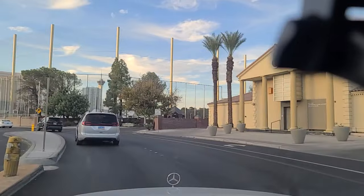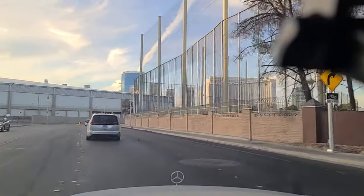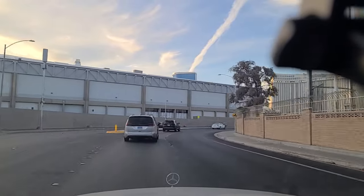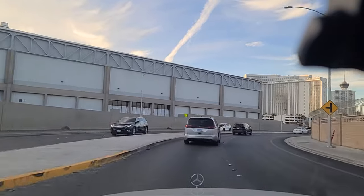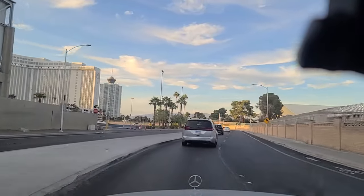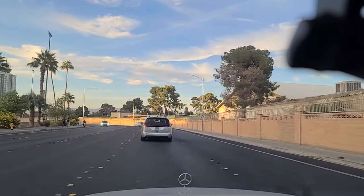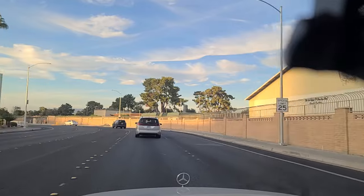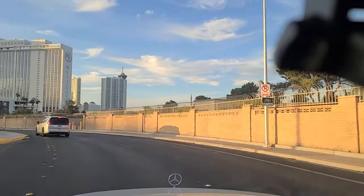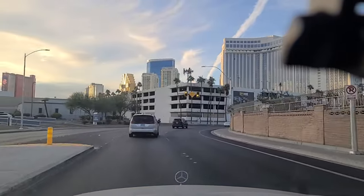Las Vegas Country Club is up here off to our right. It's weird, you know, how you have just this juxtaposition of all these different elements of living and housing, just kind of jumbled together. Up here you have the Westgate Resort, formerly the Hilton International, way back when. Now it's called the Westgate. It's where the Star Trek The Experience was housed for 10 years, before it closed in 2008, right there on the right.